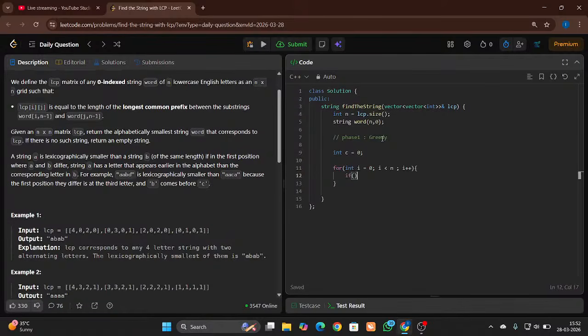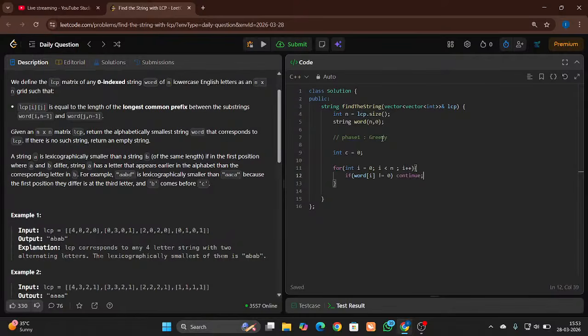If my current word is already equal to A plus the value of C, that means the character where we are storing is already assigned. So before that we check if it is not equal to 0, because if any value is assigned, we have to skip it.